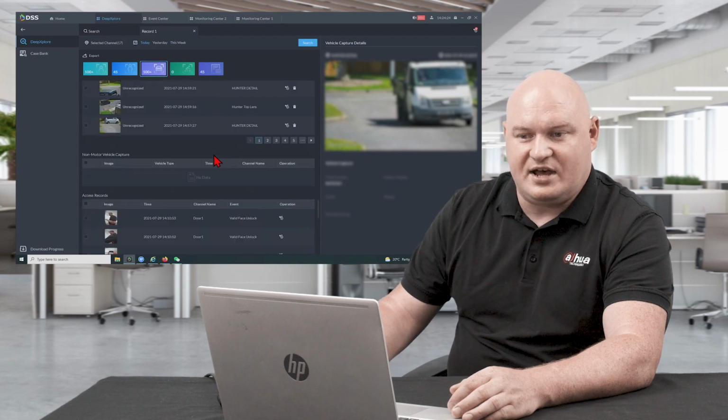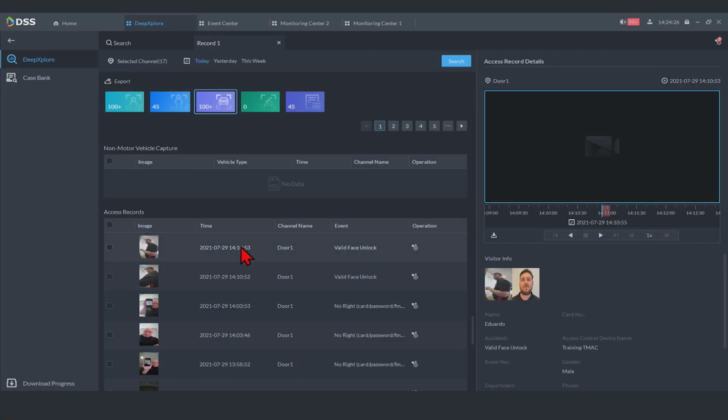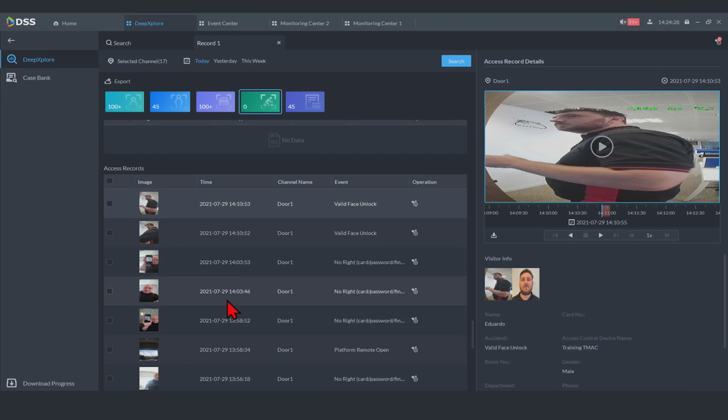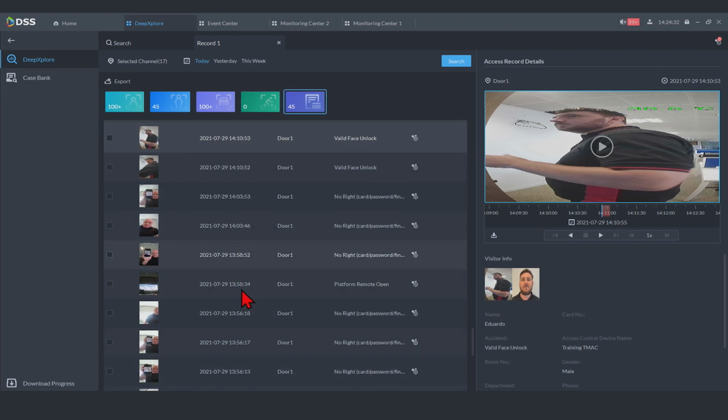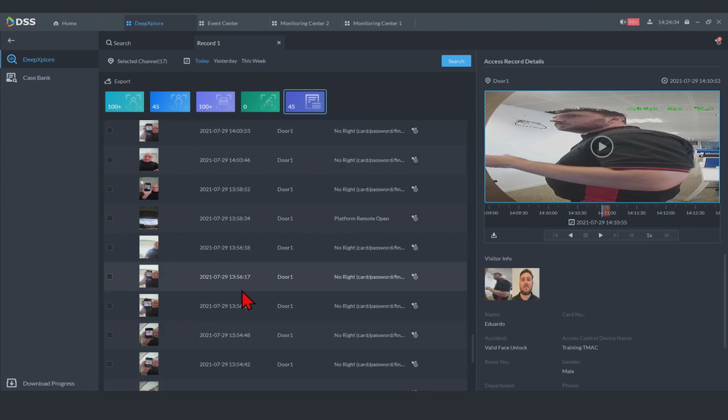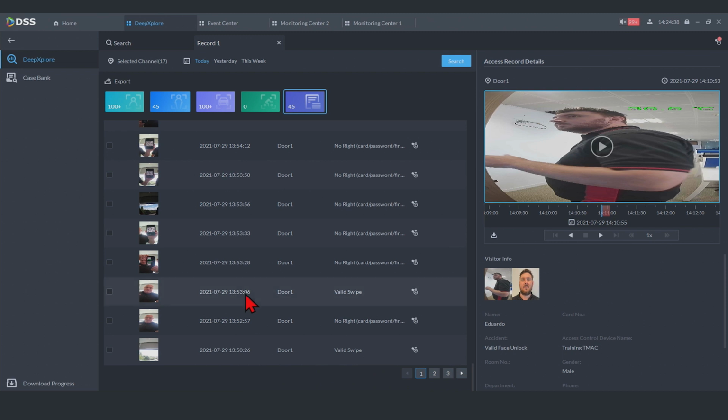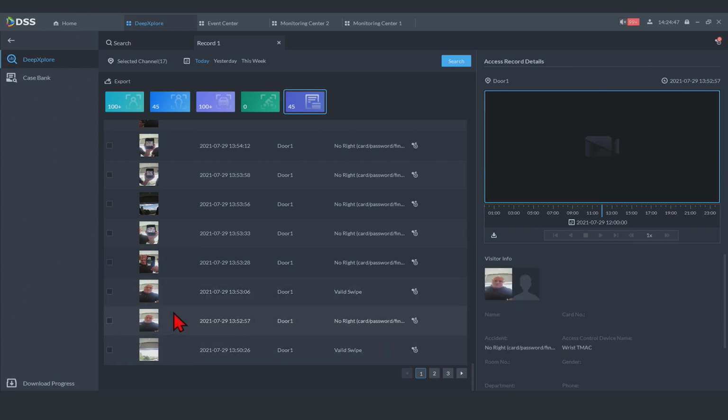Now then of course we have access control, like the TIMAC unit. So this is door one. There is a stranger being detected. And there is a staff member detected. In this case, Eddie has been recognized, as you can see from the name, Eddie. He's walked past the TIMAC system, and of course it knows that it's him. So the face recognition system is kicking into play just fine. And there's me. Okay, so it's actually picked me up just fine as well.